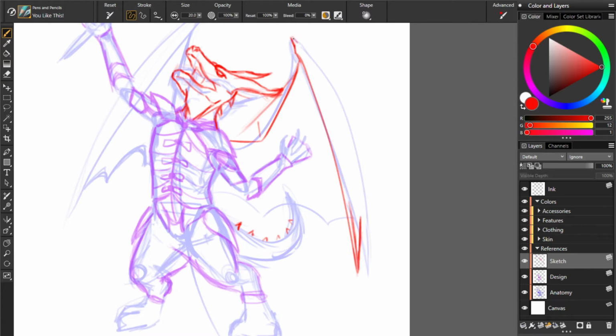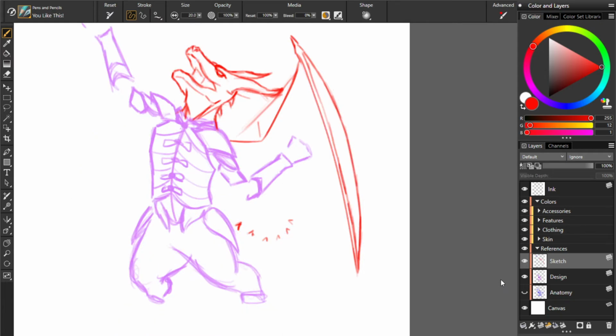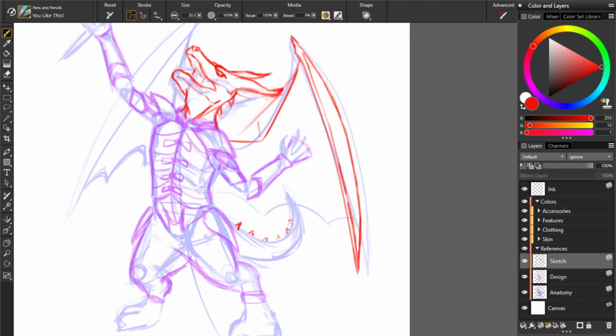I know how the anatomy works, I just don't know the names of them. I like when the wings have these parts, you know? I think they're so cool.